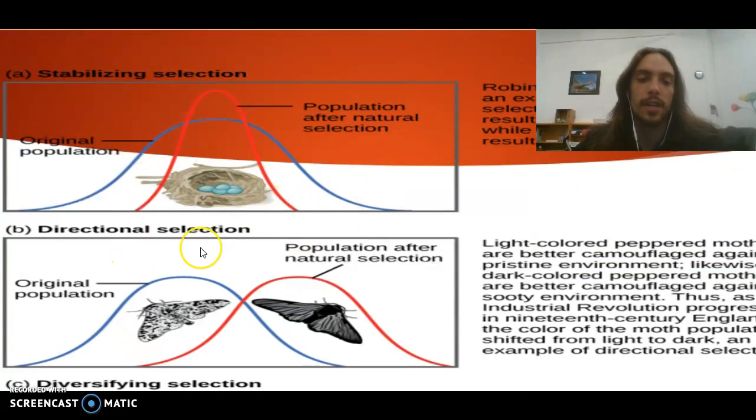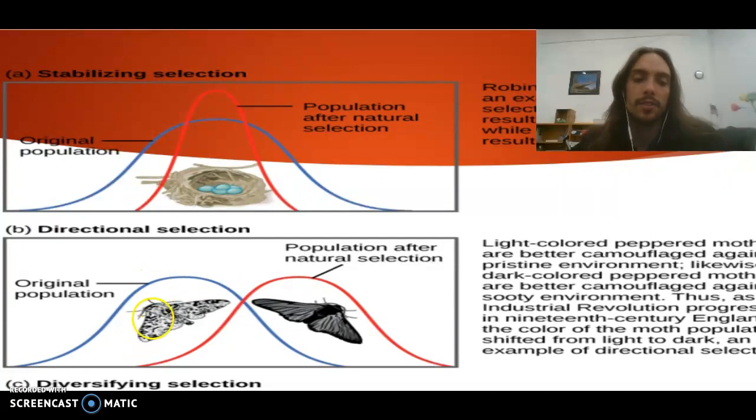Then we go to directional selection, and essentially what's happening is one trait is being selected for due to any number of things, but normally it's an environmental thing. The example here is peppered moths, and I'll get into it a little later on in this subunit. Essentially, the original population was peppered, white with little black flakes on it. Then the Industrial Revolution happened in London, England, and many of the forests there sequestered so much carbon, due to a large output of carbon, that they turned black. So these white moths were able to be seen a lot more easily by predators on these black trees, so they were picked off.